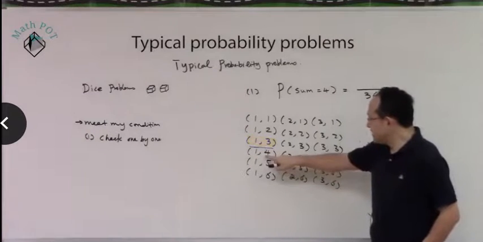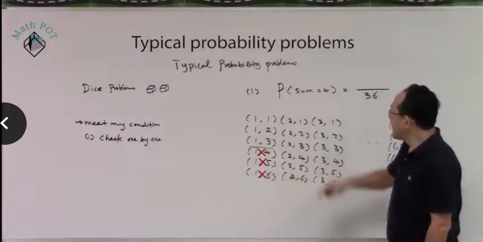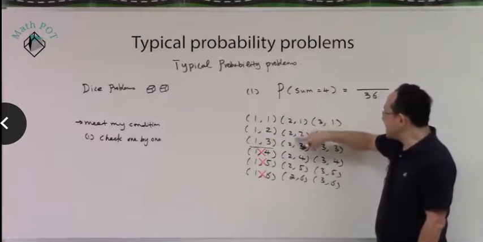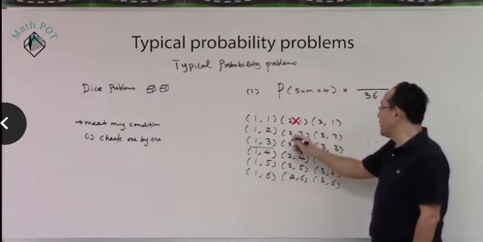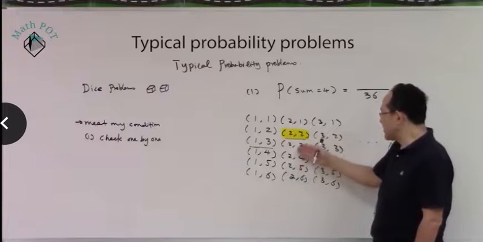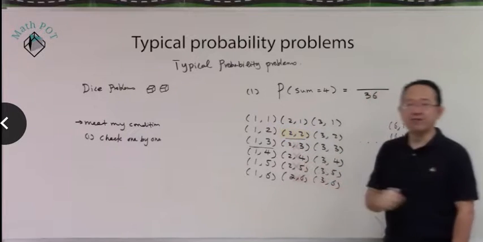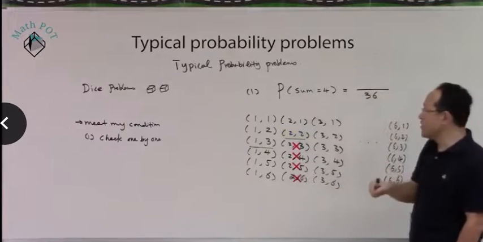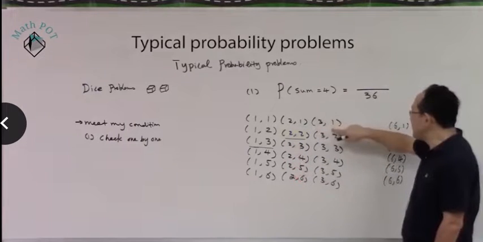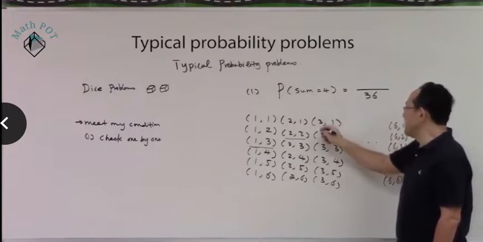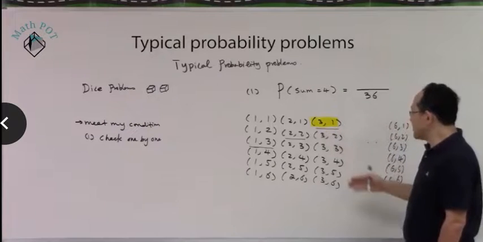Of course, the sums here are 5, 6, and 7. So that doesn't work. How about this one? Of course, this gives us 3. This gives us 4. Look at here, 2 plus 2, that gives us 4. So clearly here is 5 and above. So that doesn't work. Let's check the third column. Of course, first one is 3 plus 1. That gives us 4. That means this one meets the condition. So continue.